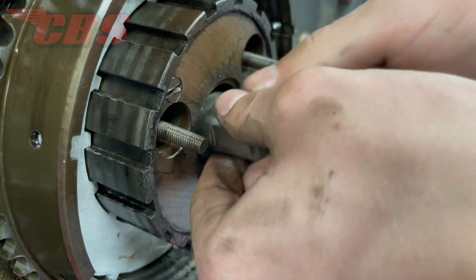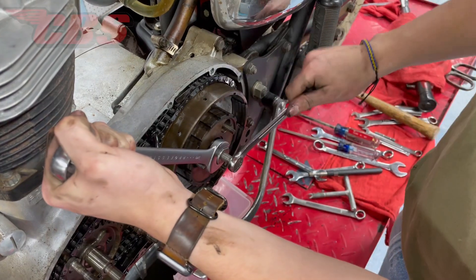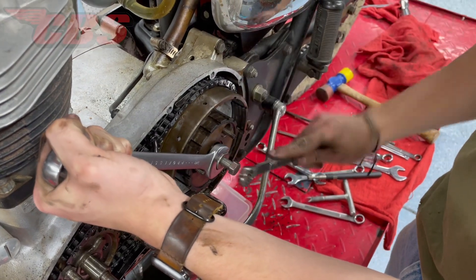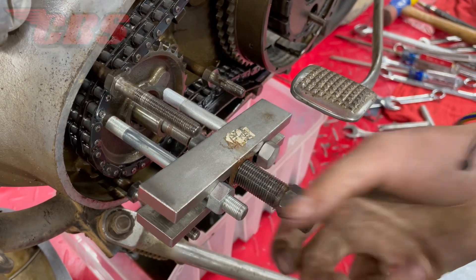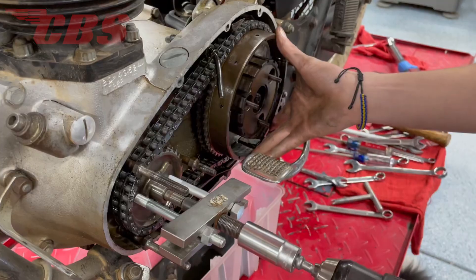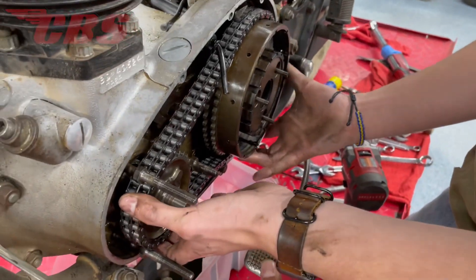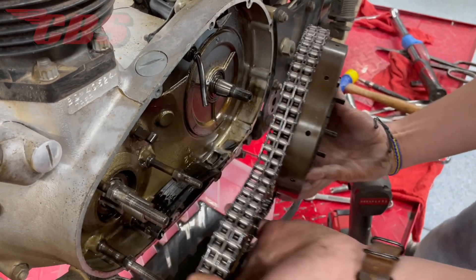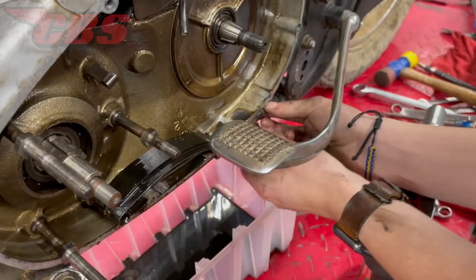The final tool to remove the basket from the main shaft is called a puller. The puller breaks the taper, because the sleeve is a female taper and the main shaft is a male taper, and the only way to remove this entire assembly is to use this puller. Since the sprocket was being a little stubborn, we're going to use a universal puller to remove the front sprocket from the end of the crankshaft. I've done a lot of clutches over the years, and it's very challenging to keep the 20 roller bearings in or on the sleeve. Curtis was able to remove the entire clutch chain wheel basket without losing any of the bearings.